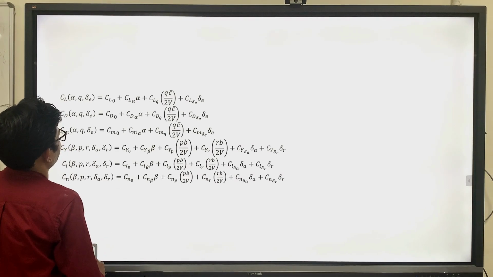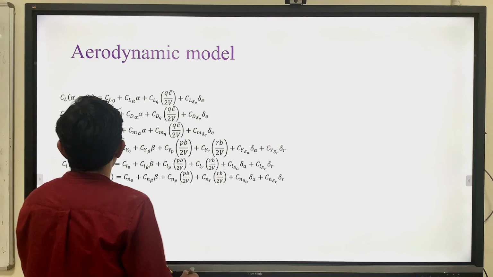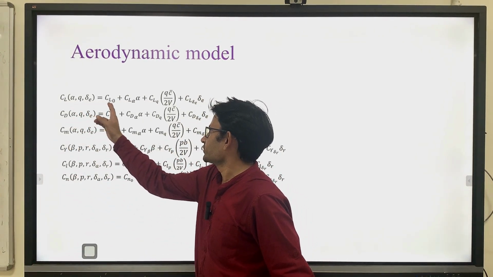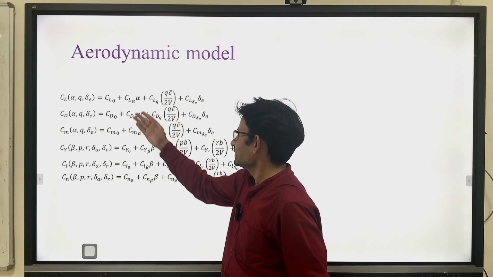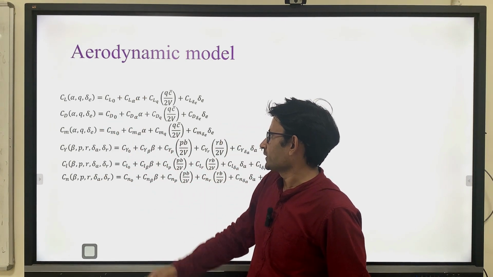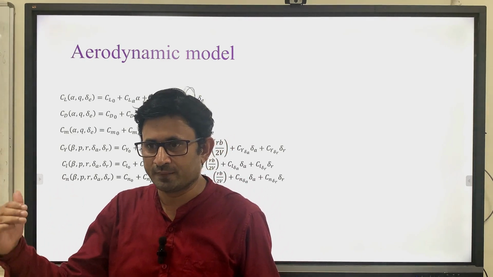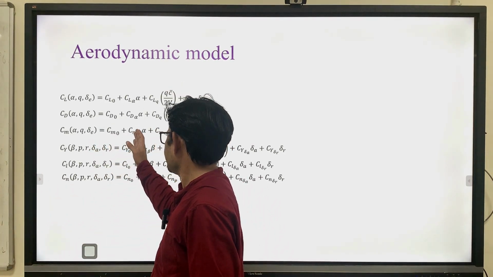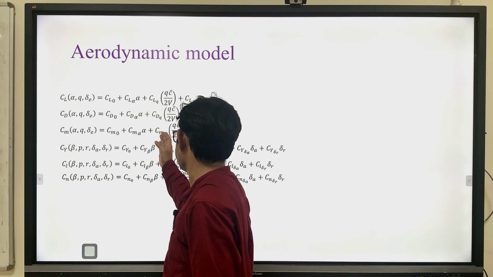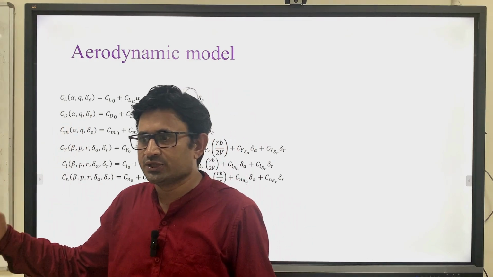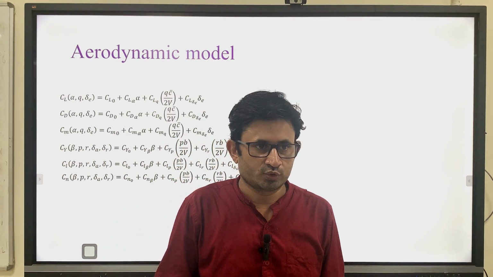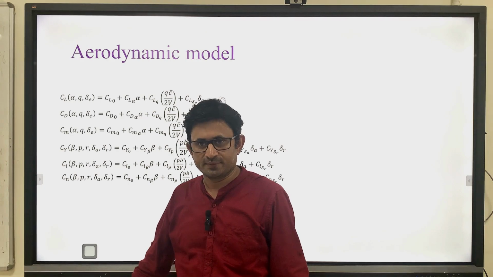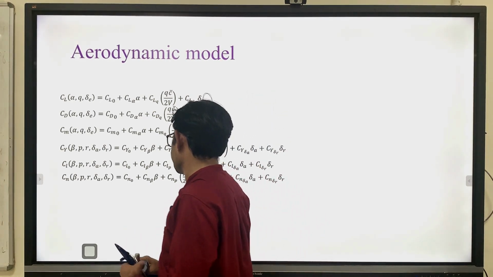So in this slide, I will show you the aerodynamic model you can write, where CL equals CL naught plus CL alpha into alpha plus CL Q into Qc by 2V plus CL delta E into delta E. Similarly, all the coefficients you can write in a linear form dependent on different derivatives like pitch derivative, damping derivative, control derivative. The significance and value of each and every parameter we have derived in the aircraft design course. You can go back and have a feel for these parameters. Okay, so now it is clear to you guys.